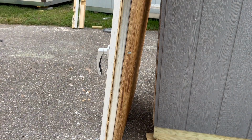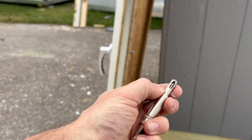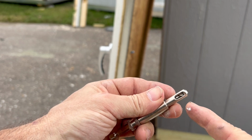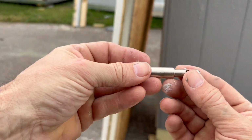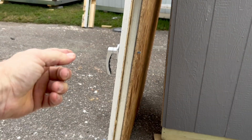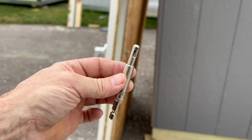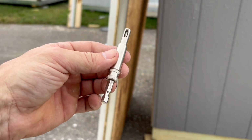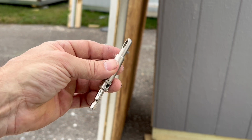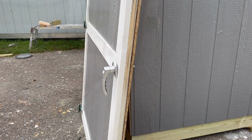And one thing I wanted to show you guys is this right here is a self-centering hinge bit. It's spring loaded, so this front section will actually fit inside of the hole, and when you push it in, the drill bit comes out and it just makes a little pilot hole in the trim. This is a really valuable little tool to have. This will come in handy when we go to screw the hinges in too. You can pick these up at Harbor Freight, you can get them on Amazon, and I'm pretty sure Lowe's and Home Depot have them as well. But you definitely want to get one of these. It'll make installing the door a lot easier.